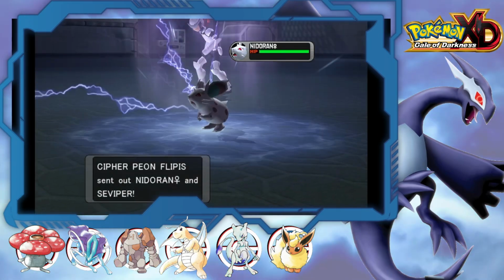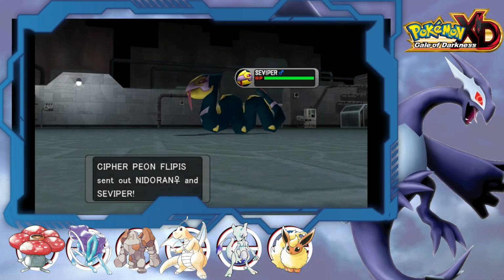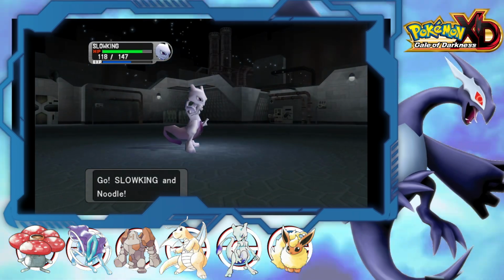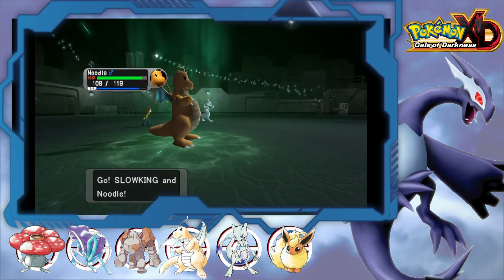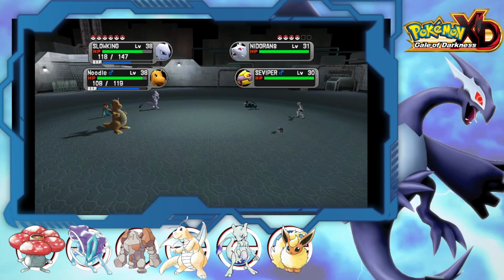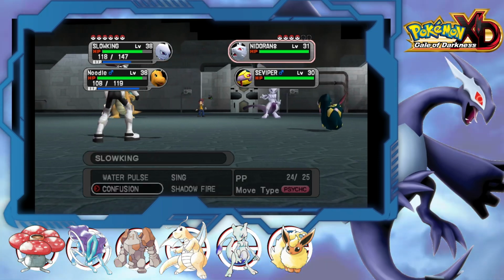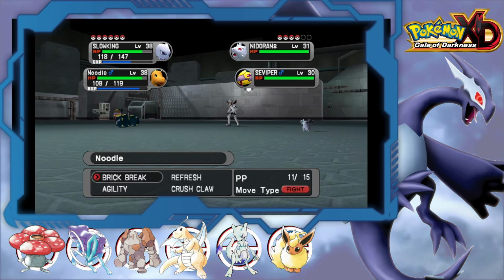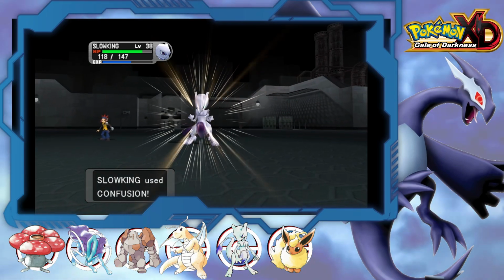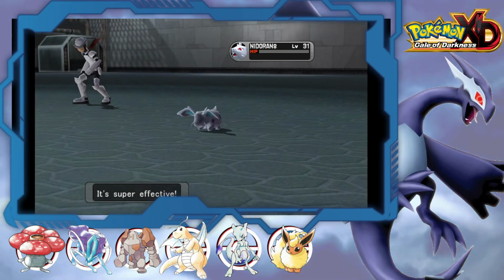Nidoran Girl and Seviper. 2 poison types. It'll suck if Nidoran Girl is the Shadow Pokemon. I mean, I guess I could just toss an Ultra Ball at it. But it is not, which is good. Nidoran Girl has Poison Point, so we're going to Crush Claw Seviper and Confusion Nidoran Girl. Perfect.